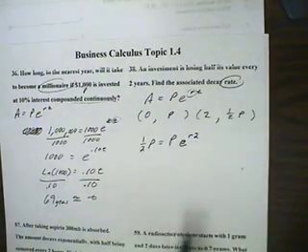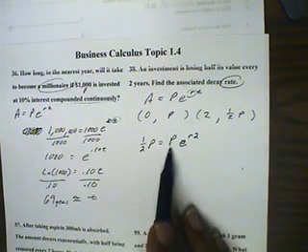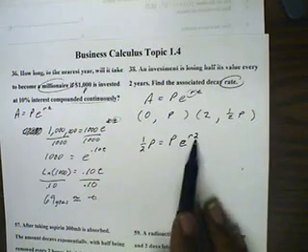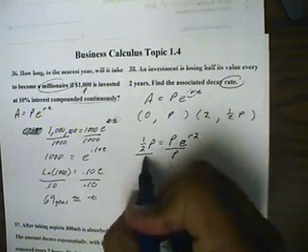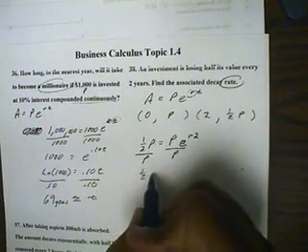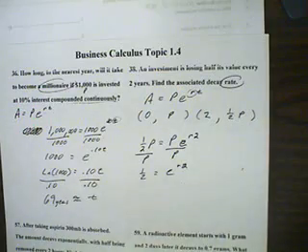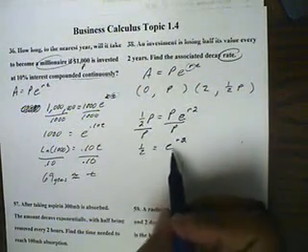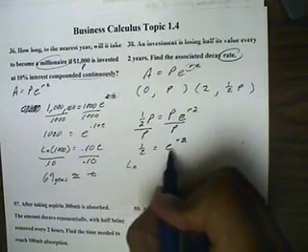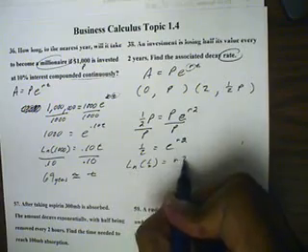Okay, so everything's placed in. Now we have to solve for the r. It's going to take about 3 steps. We're going to get rid of the P, the e, and then the 2. To get rid of the P, we're going to divide both sides by P. And that'll give us 1/2 equals e to the r times 2. Next, we'll get rid of the e by converting this to a logarithm. So this will be natural log, which is base e, of 1/2 equals r times 2.